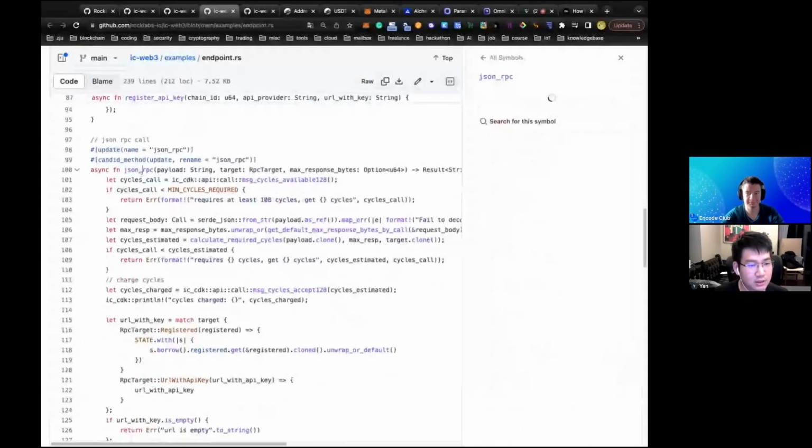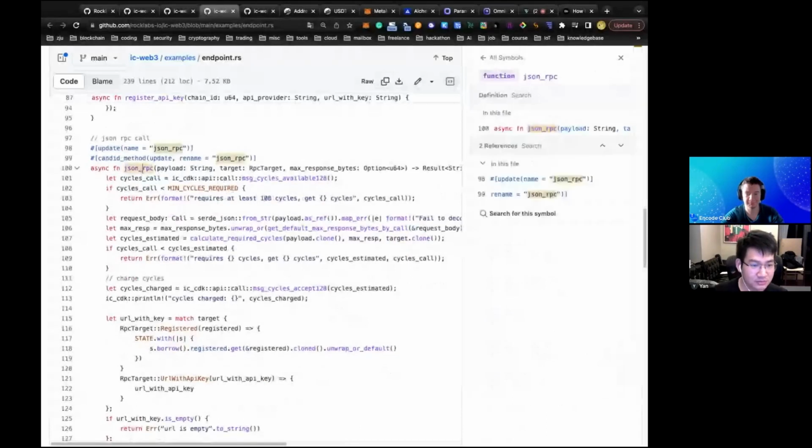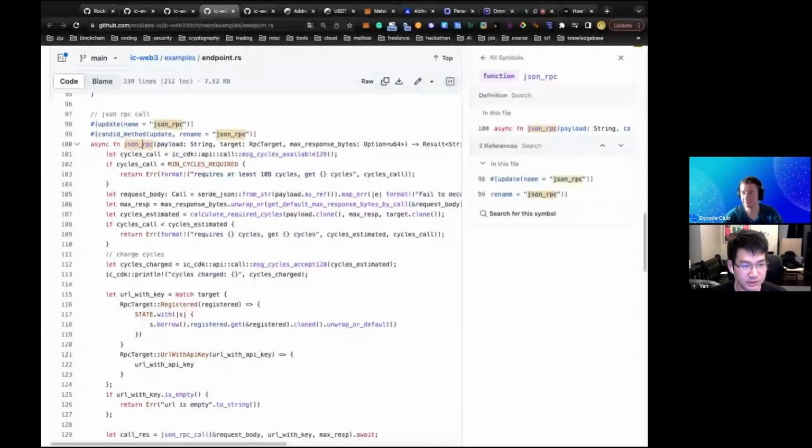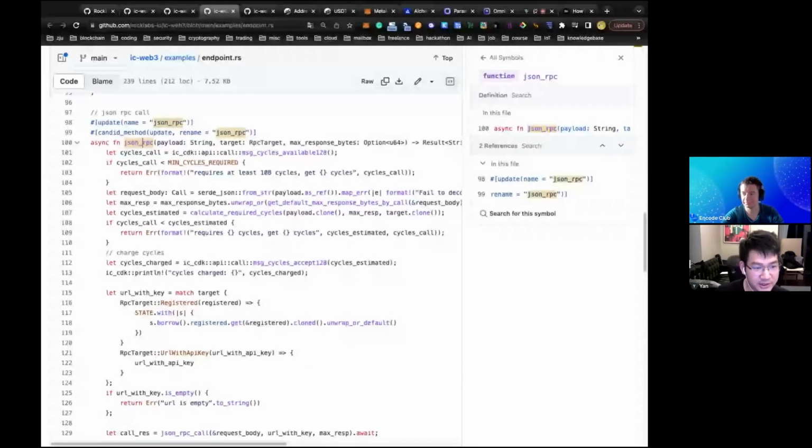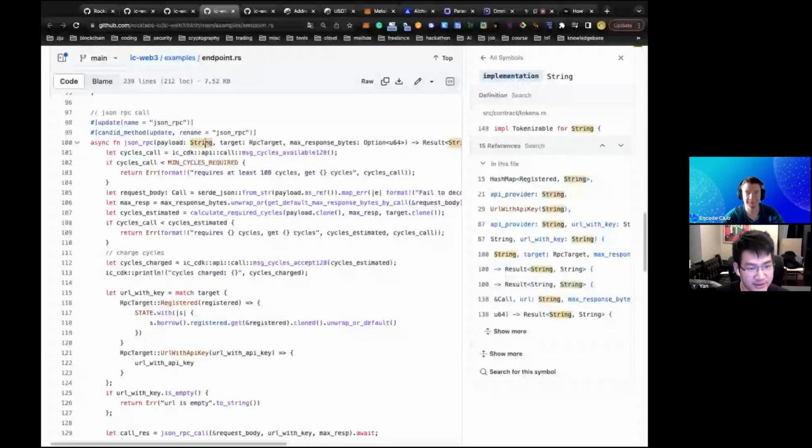You can send a raw JSON RPC request to this function from your application canister, specify the payload, which is the JSON RPC payload, and specify the target.